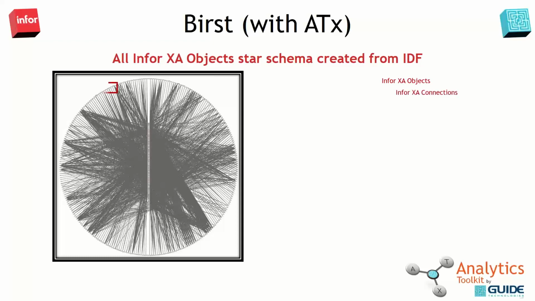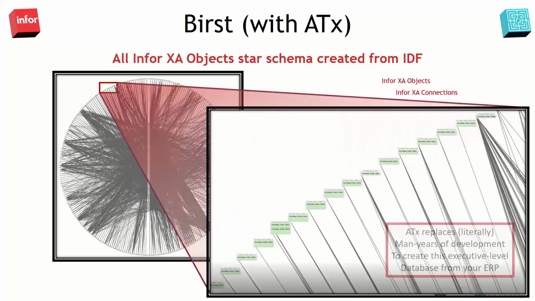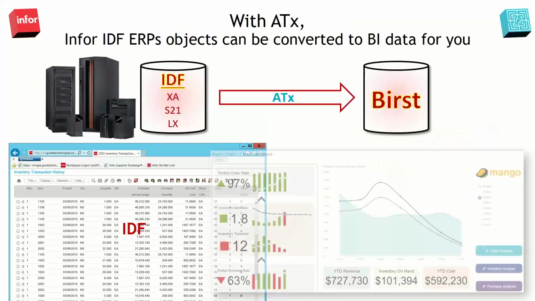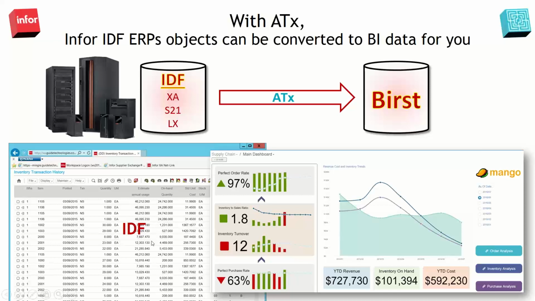Let's zoom in on this and see what it looks like. Again, I take a little tiny section of it. And even at that, boy, I'd have to zoom in on this to be able to see it. There's a lot of data that goes into here. And for anybody who's done work in creating the star schema for any system in the past, recognizes this statement that literally this is man years. We run it in a couple hours overnight. That's what ATx does, and it creates this interface. So with ATx, I can take this IDF information and turn it into graphs in a week or less. After you run ATx, you are creating dashboards the first week you have this product.